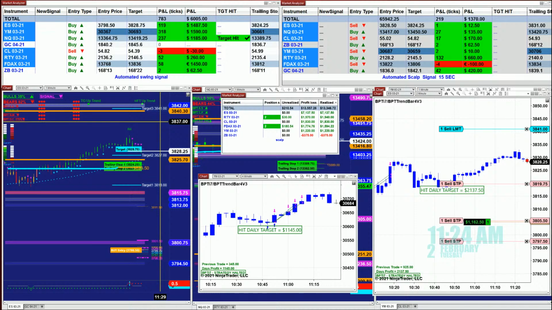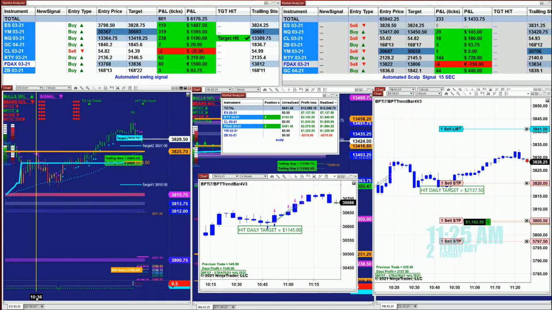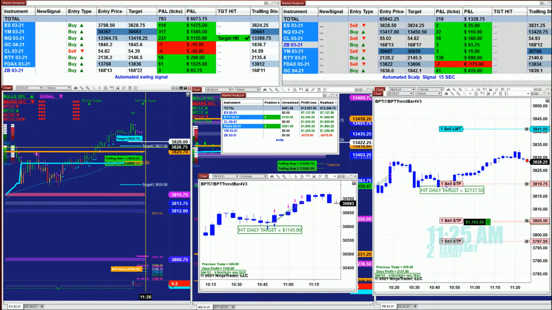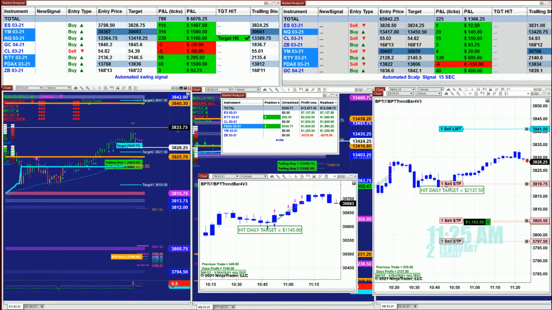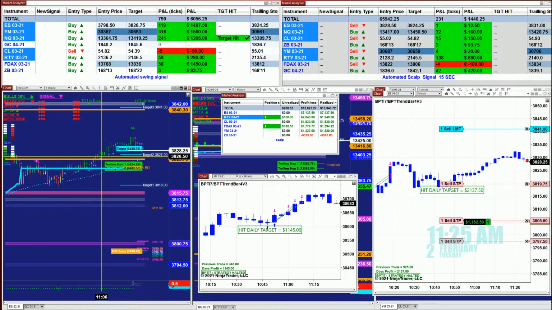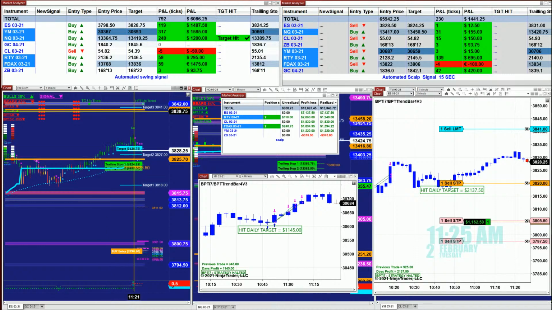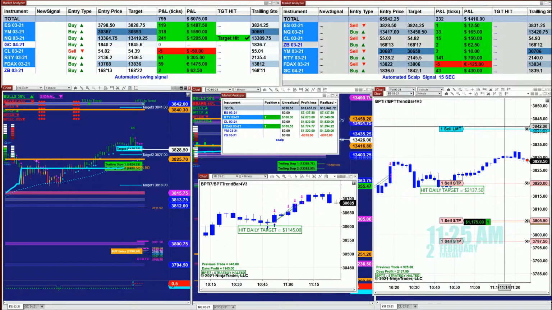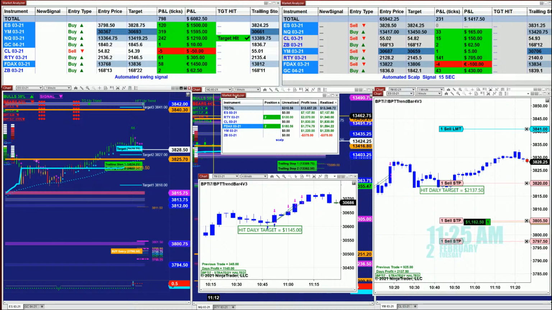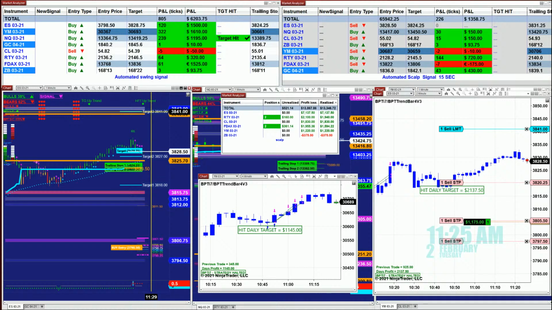So again, on the ES here, it's 11:25, and I'm still hoping. This is the re-entry point, 38.26.25. There is no short trade. As you know, the market does not go in one direction; it goes back and forth like a tango dance. And I'm making a bet on that auto trade. We'll hit it right at 12 o'clock. So we want to see if target 3 will hit before 12 o'clock.